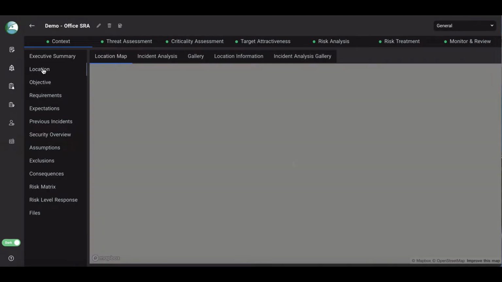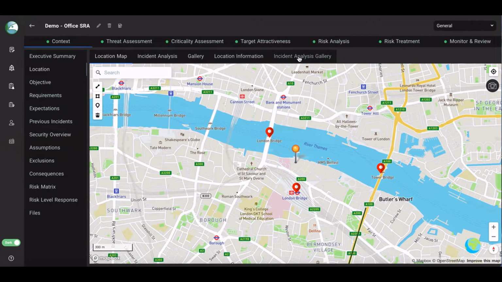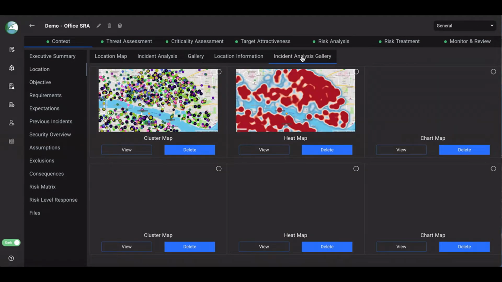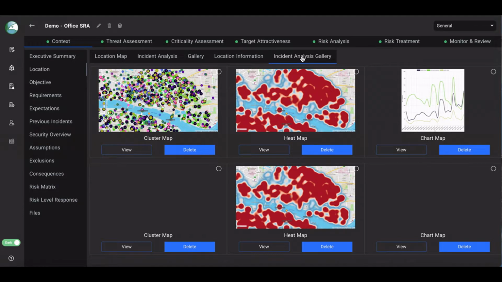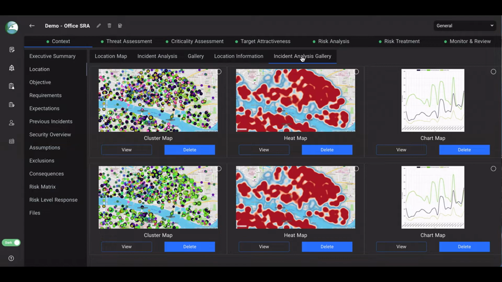So we go into context, into location, and then we open our incident analysis gallery. In this case, we have 2 versions of the cluster map, heat map and chart map.